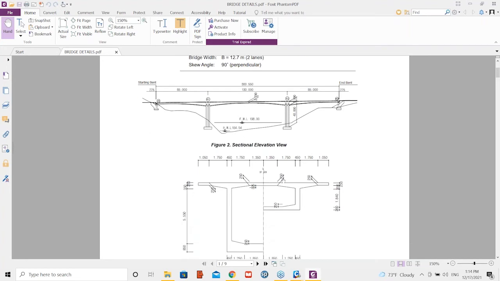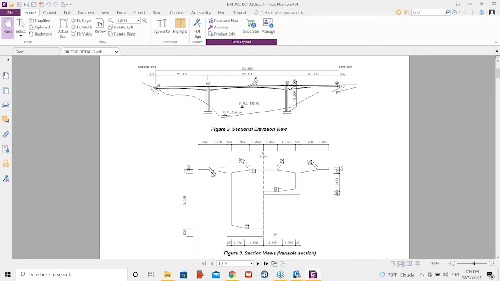You see the cross section for this type of bridge is usually a box girder section, which is a very efficient section in terms of resisting all types of internal actions: moments, shears, and even torsional effects. And you can see the section is varying in depth from the mid-span, or the middle of the bridge, all the way to the end, or the support. You can see the depth increases significantly here at the end.